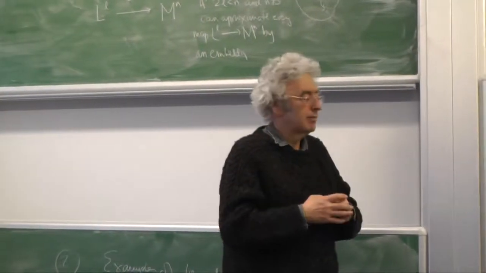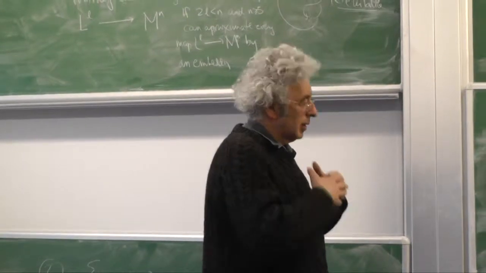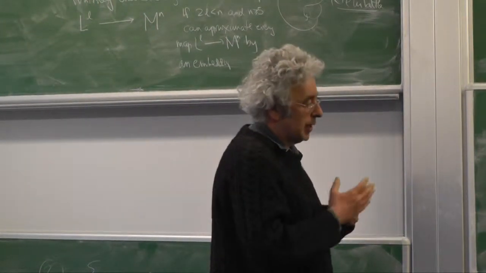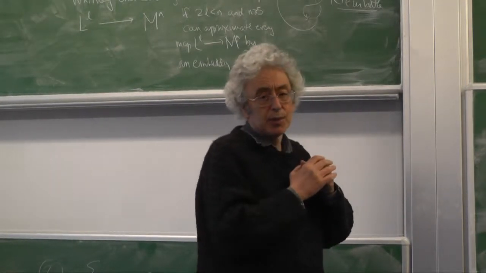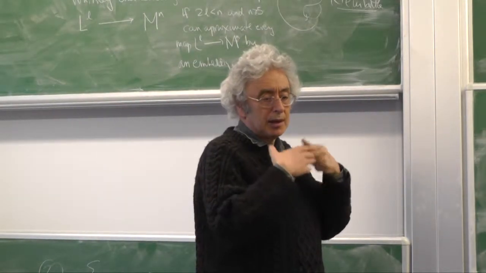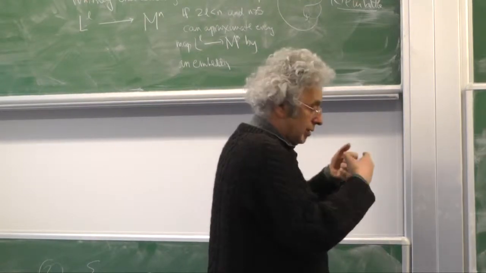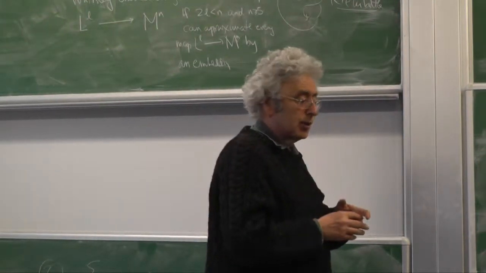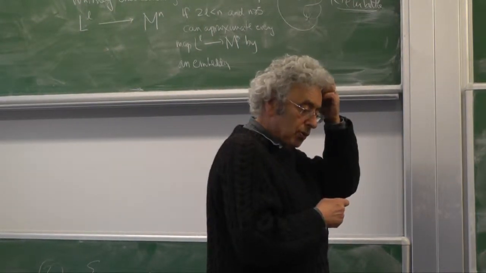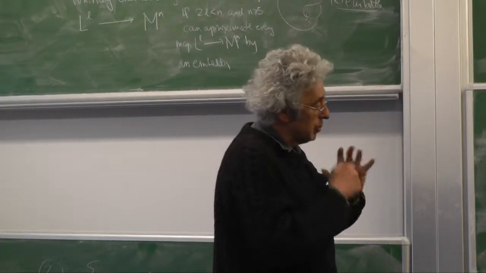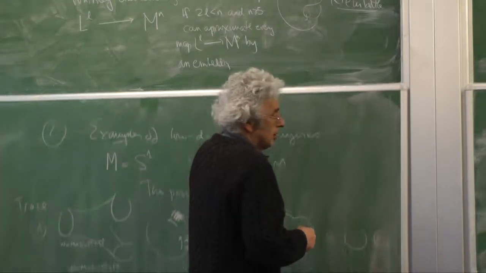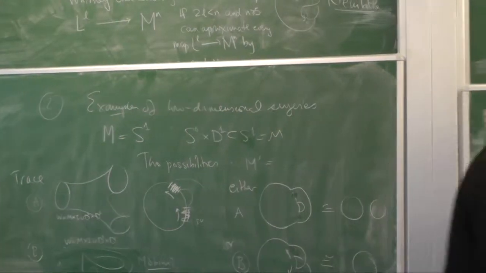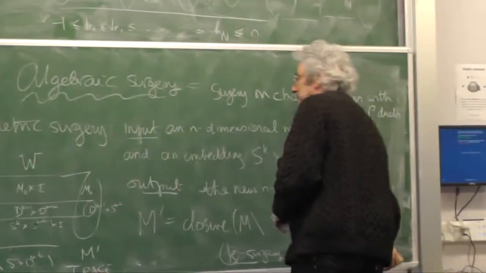So that's a good question. And one inductive procedure, pioneered by Kervaire and Milnor, is you try to make the manifold as highly connected as possible. You make it connected, one-connected, two-connected, and so on. At each stage you do as much surgery as possible. So the aim is to make manifolds highly connected. If you can't, then you know that the manifold is quite complicated. And then you do something else.